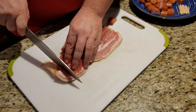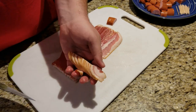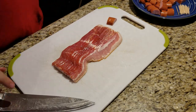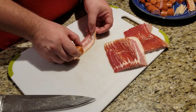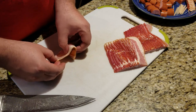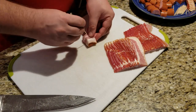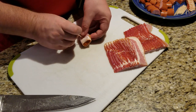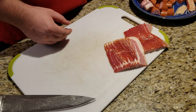I know people are gonna scream at me. I'm not gonna let it go to waste. I'm gonna use that for flavoring somewhere. Have some toothpicks on hand, and all you're gonna do is just put it flat down and wrap it. And toothpick. That simple, guys. Just gonna do this for all of them.